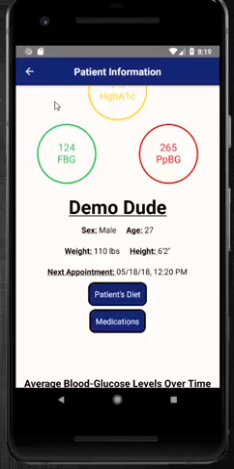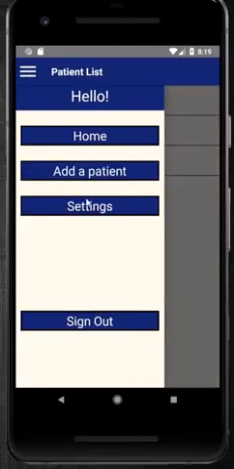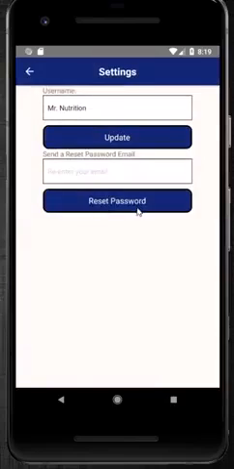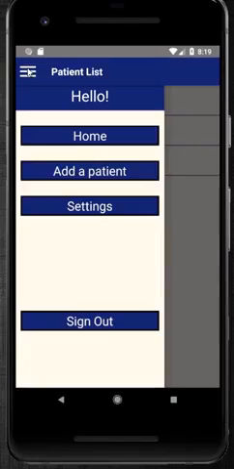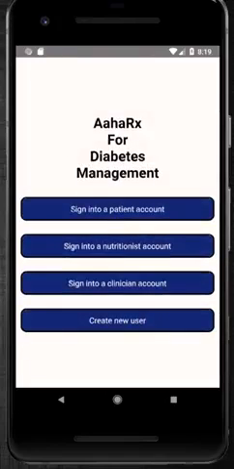I have one more thing to show for the nutritionists. It's another setting screen that is inside of the navigation drawer. It's the exact same button, top left of the home screen. Settings, this only allows you to change your username and your password. Going through that will send you an email that allows you to reset those variables. After that, we can sign out just like the patient.